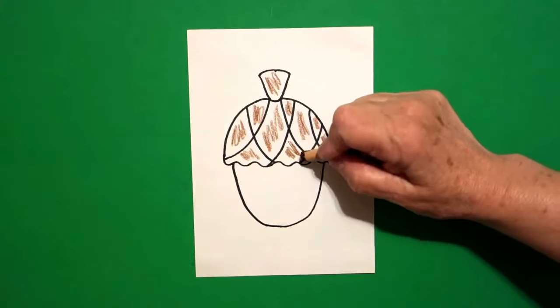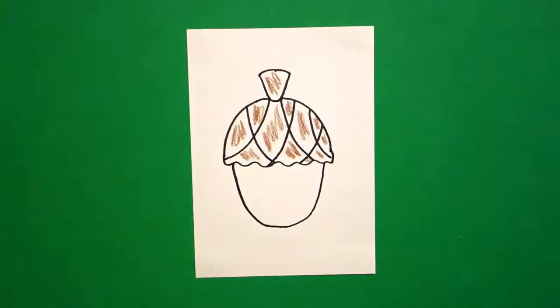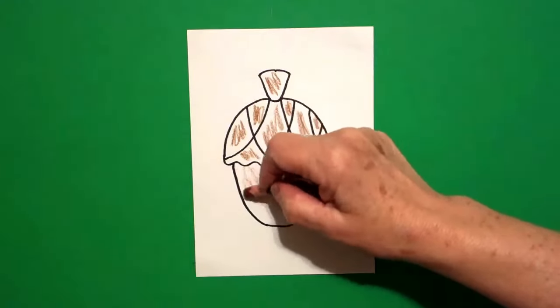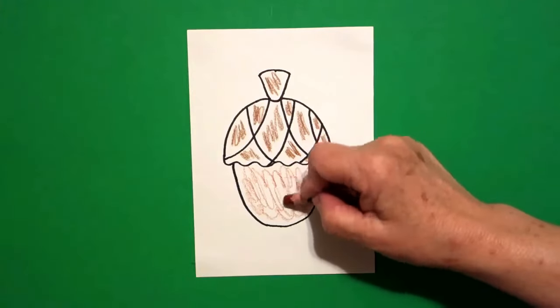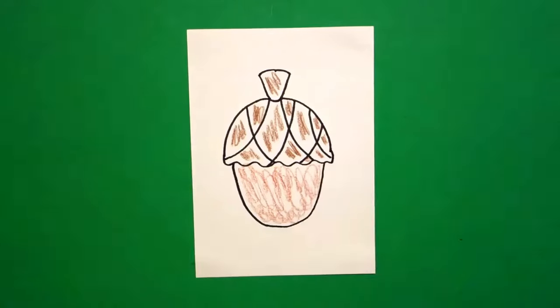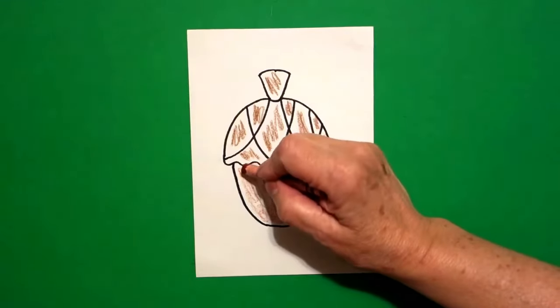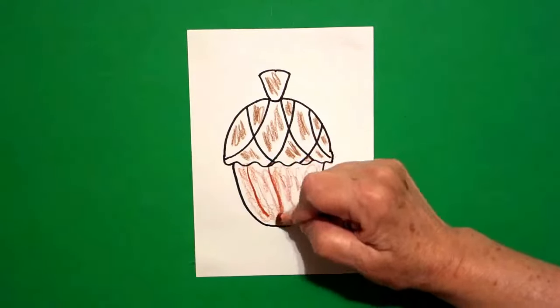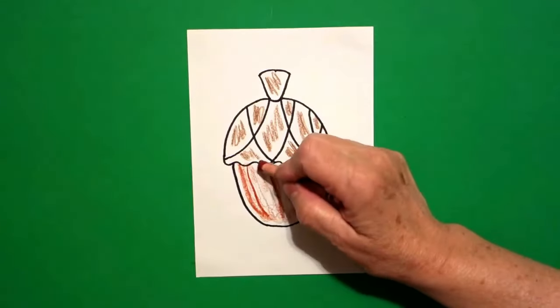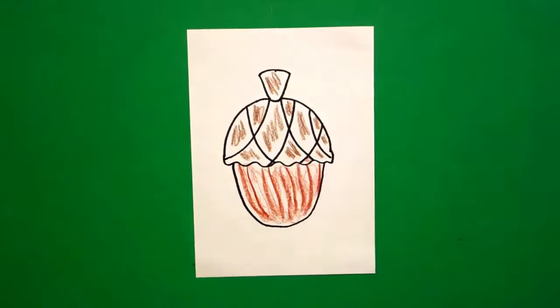Because I found another brown, mahogany, I'm going to color the bottom section with this different brown. If you don't have a different brown, just use your regular brown and color it lightly. Then over that, take the same color and draw some curve lines over the top. That's all.